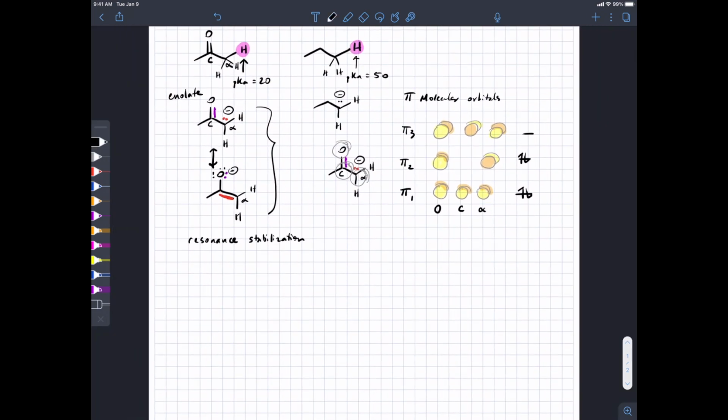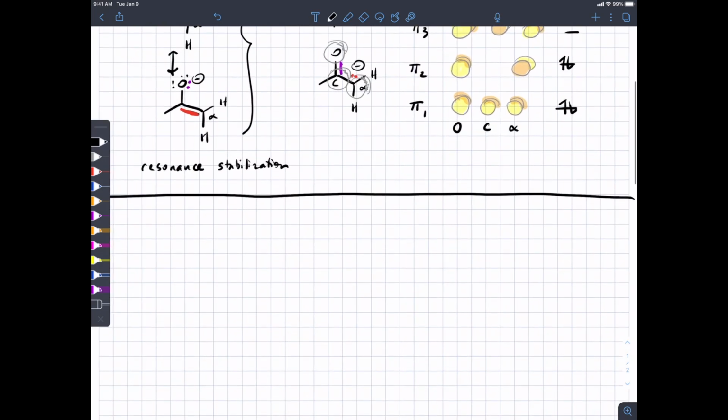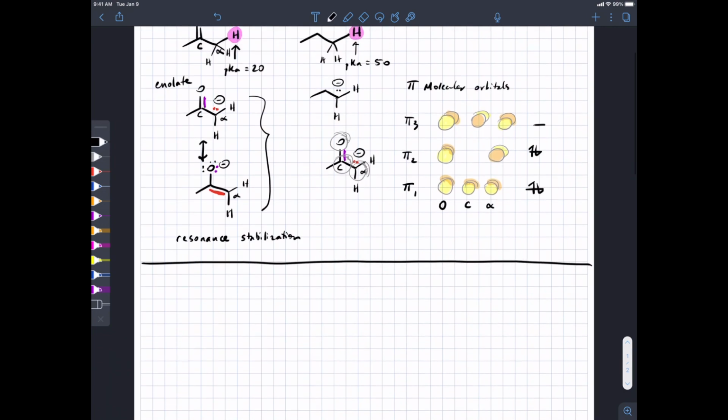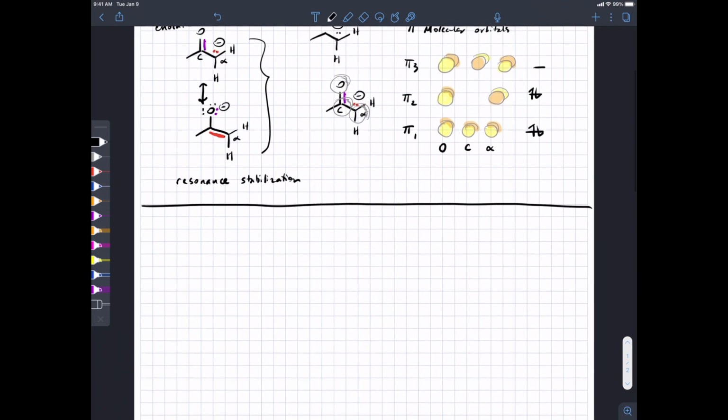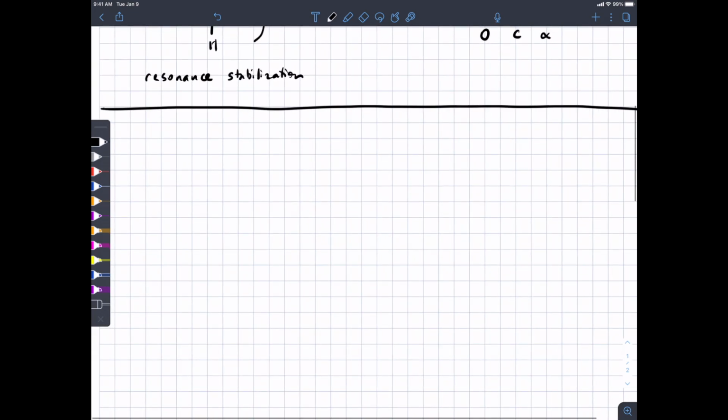Now, we've dealt with a lot of different carbonyl compounds. And the pKa of the alpha carbon of these various carbonyl compounds varies in a way that is pretty straightforward to rationalize. So I'm going to start with the least acidic alpha protons. We don't need to memorize pKa's, but the trends will be useful.